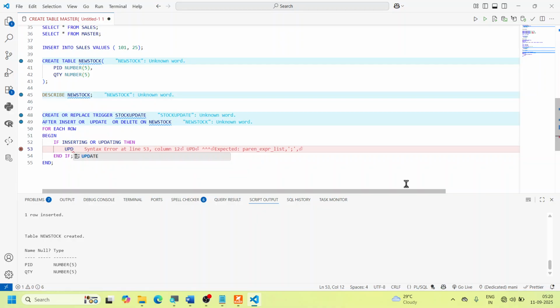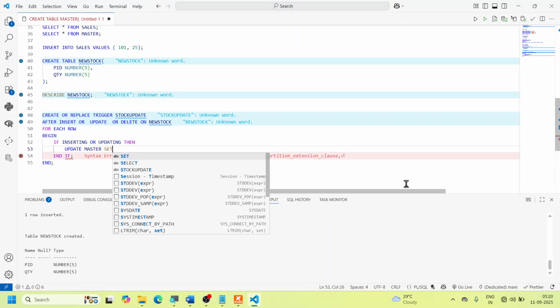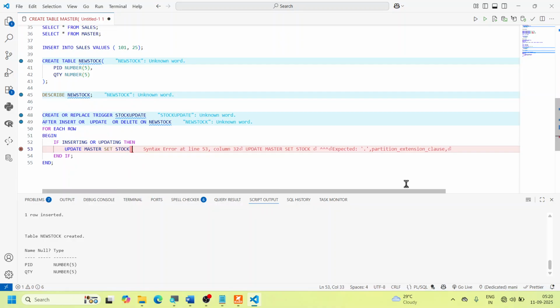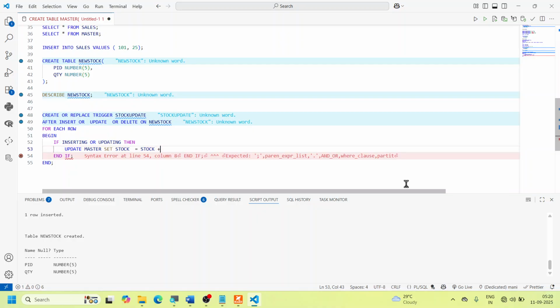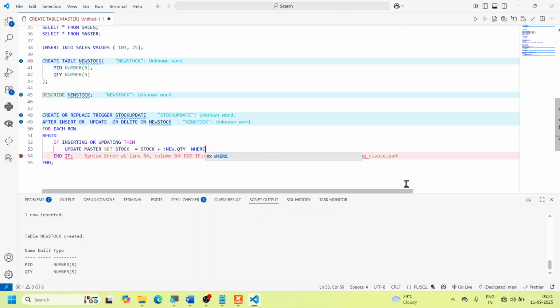So how do I write that? You're going to say update the master table, and set the new value of the stock is equal to old value of stock plus whatever new quantity you have purchased. You know very well the update statement should not be used directly; it has to be used with the where clause.